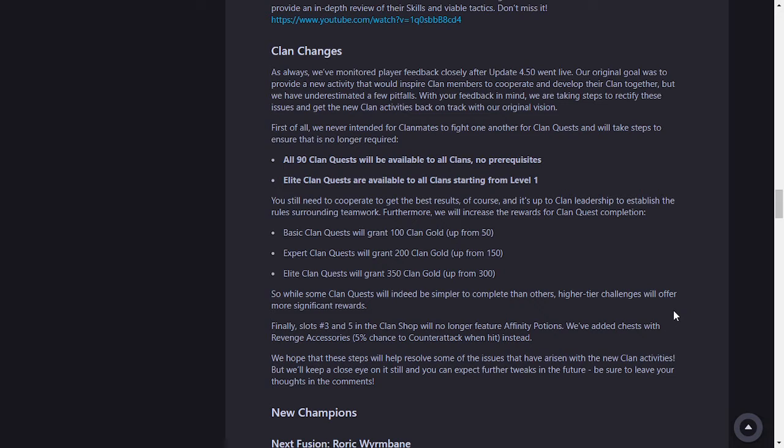All right, so there are going to be clan changes with this patch. They did mention this in a few different times. First thing is all 90 clan quests will be available to all clans, no prerequisite. So our voices were heard. They're going to change that so that all 90 quests, so there shouldn't be no fighting. You'll still have to figure out how your clan's going to do the elite, expert, and basic quests, but still, there'll be 3 for every clanmate. All right.